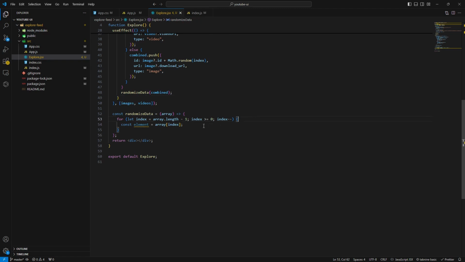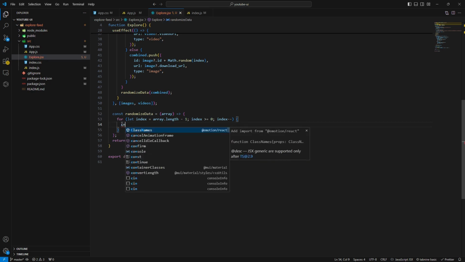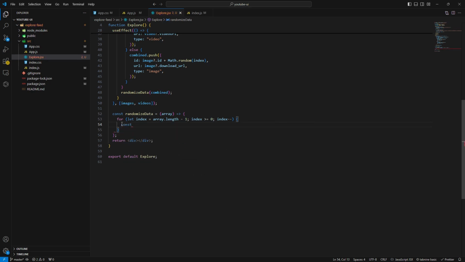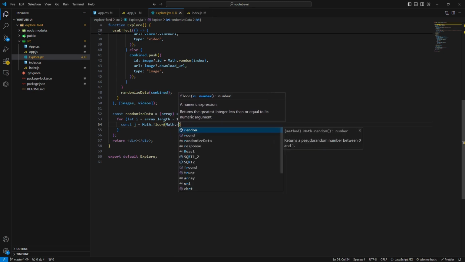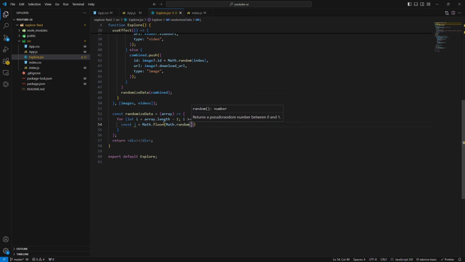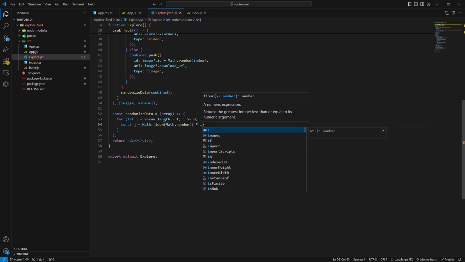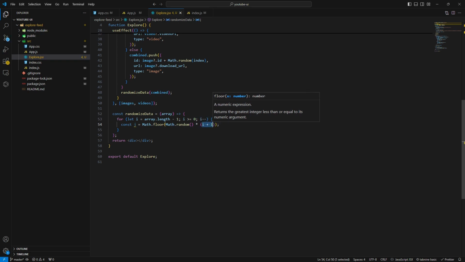Once we have this, what we will do is quickly take const, and let's take i instead of index, because the variable naming would be much easier with that. Let's just keep this i, and let's just keep this j. And now this j will be nothing but Math.floor. Here we will use Math.random because we need a random value, and this will be multiplied by i plus 1. Let me just put it in a bracket. So here what will happen is, you will be having your last index.